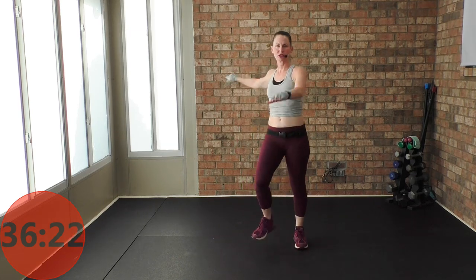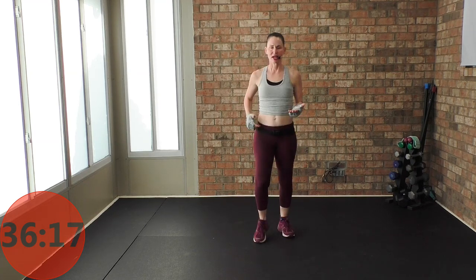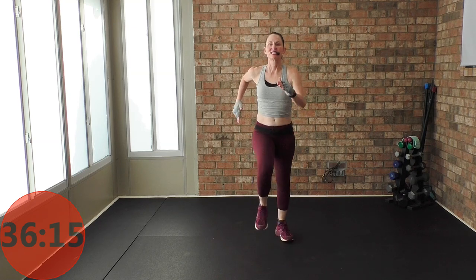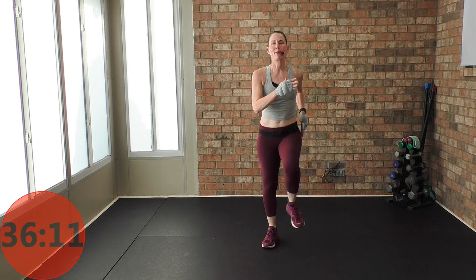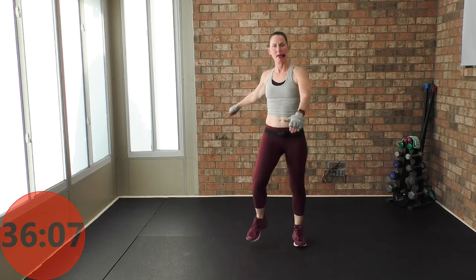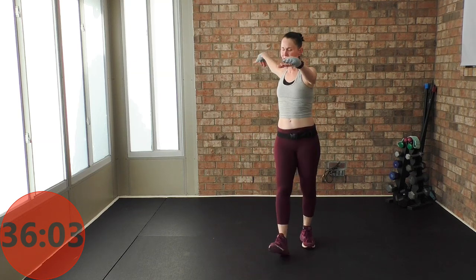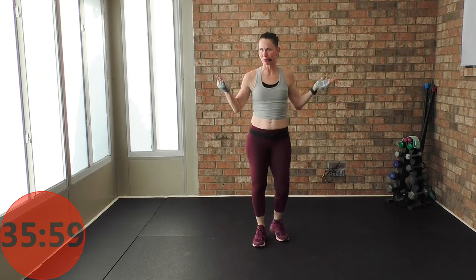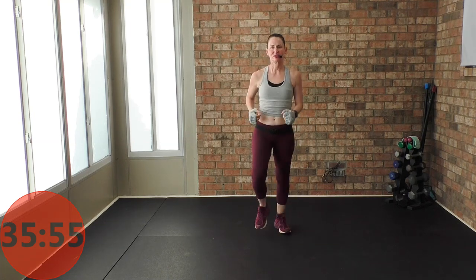4, 3, march left to right. Now march it for 8, 7, 6, and 5, 4. Get the knees up. Now give me those heels. Tons of repetition, basic and simple. Easy to follow moves. Left to right march. The hardest move is a single, single, double heel. 4, 3, heels left to right.